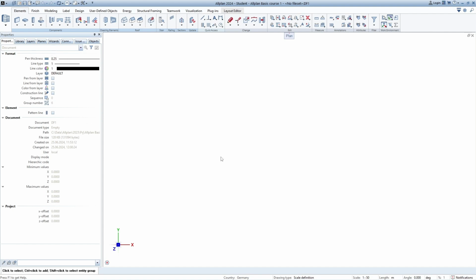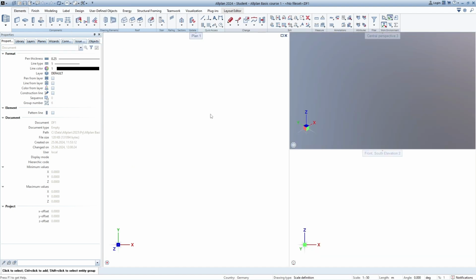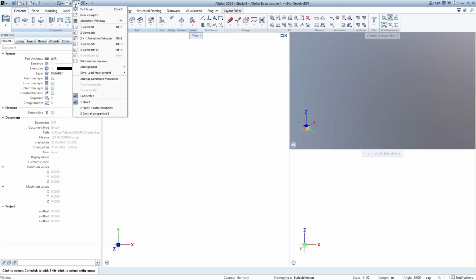This very big white space here is our drawing area. It depends on your installation, so maybe your view is a little different and looks like this. Don't worry, you can change it with the menu called Window. You have Viewport, 1 Viewport, 2 Viewports, and 2+1 Animation View, which is what I clicked on right now.